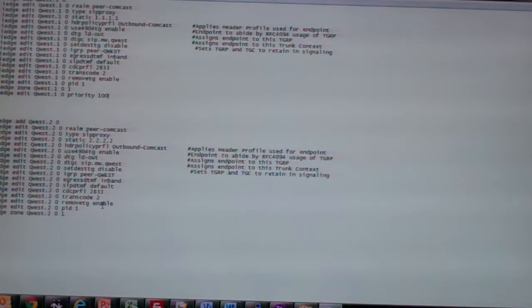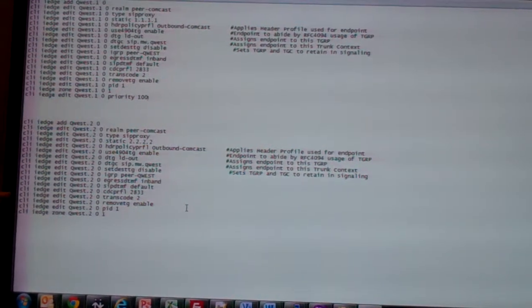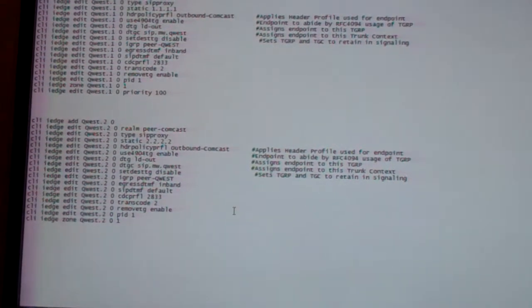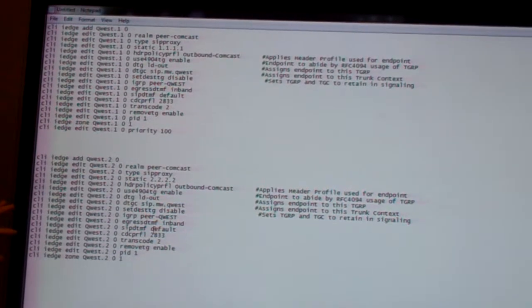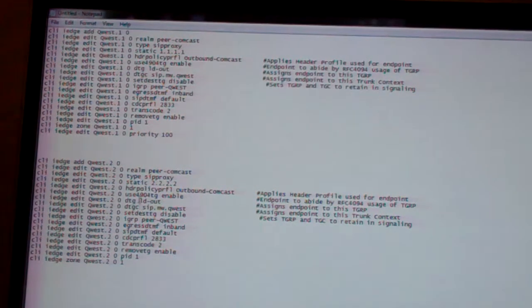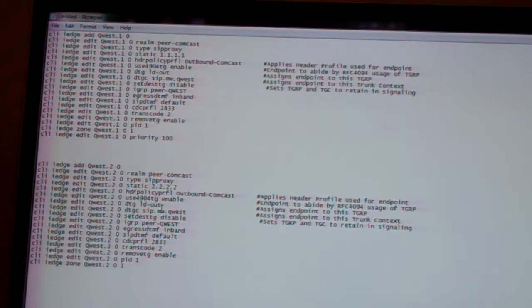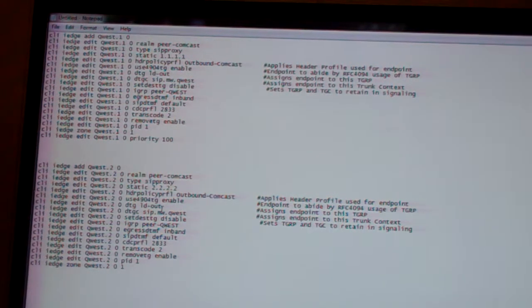He's set at 100. The higher level wins. So now all calls will go to this guy first. And if he fails the call or sends a reject code that's inside of the code map file, then I will route advance to Quest number 2. And so I could load up as many different endpoints with Quest using these exact same destination trunk groups and destination trunk context, and either round robin across them, or I can also use them as failovers.